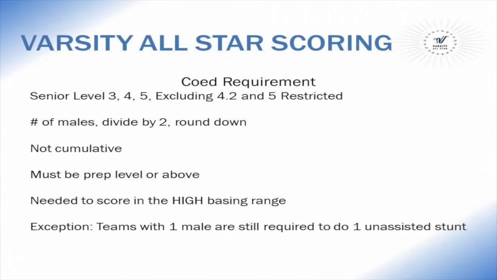Both co-ed and all-girl teams will use the basing category, as I just mentioned. However, teams competing in co-ed divisions will also have the following requirement. Now, this requirement is for all senior level 3, level 4, and level 5 co-ed divisions. It does not include level 4.2 senior and senior co-ed and level 5 restricted senior and senior co-ed. For the co-ed requirement, we are looking for unassisted stunts throughout the routine. For the number of stunts we are requiring, you need to take the number of males on the floor, divide that by 2, and round down.